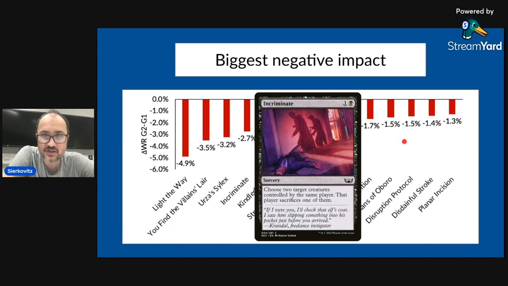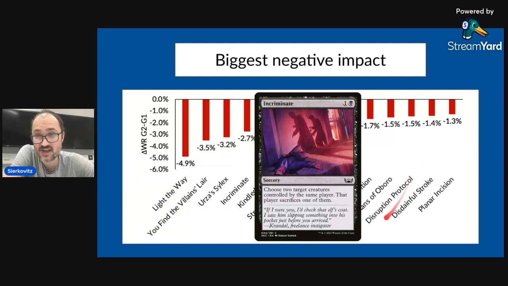Then we have Incriminate. 1 and a black for the sorcery. Choose 2 target creatures controlled by the same player. That player sacrifices one of them. So best case scenario, you're playing against a deck with quite flat level of threats, and then it just acts as a removal of the worst one, or the second best creature that the opponent controls.